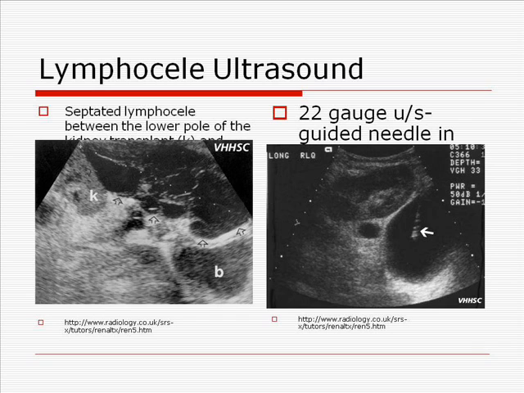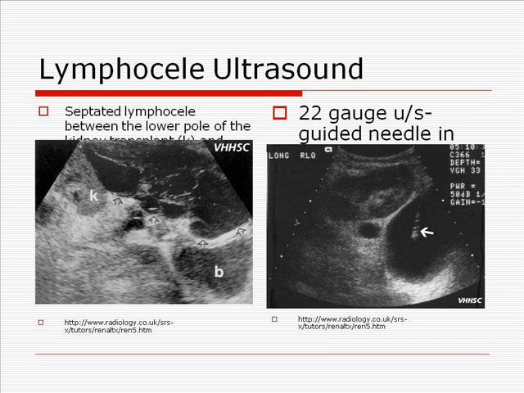On CT, they can be variable. They can be sharply circumscribed, with attenuation like water, and they're usually lower than recent hematomas, and abscesses may form. On scintigraphy, you can see a large photopenic region with a mass effect. Small ones should be monitored with ultrasound, and the larger ones should be drained if they grow or cause a mass effect, and they can be drained either percutaneously or surgically.